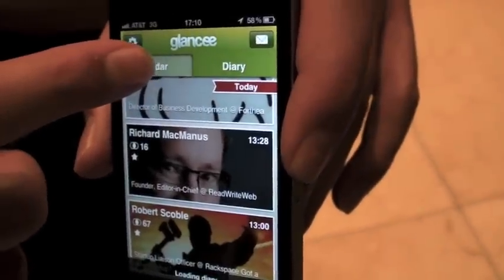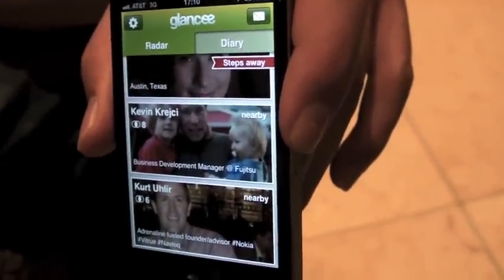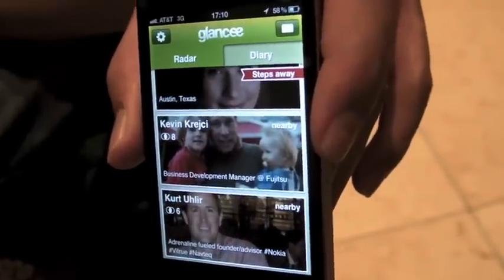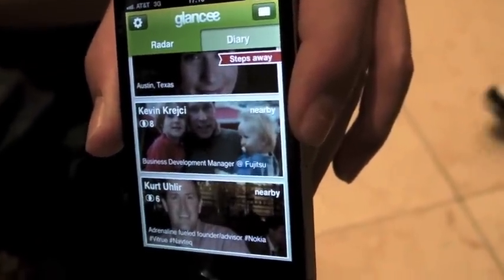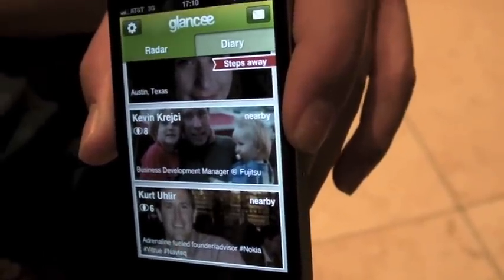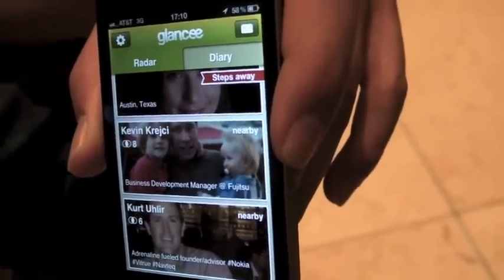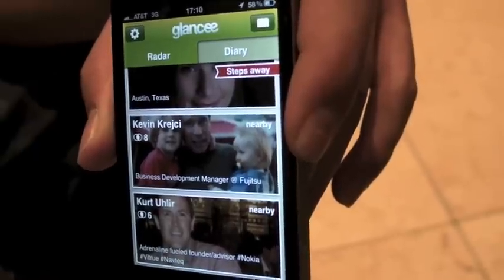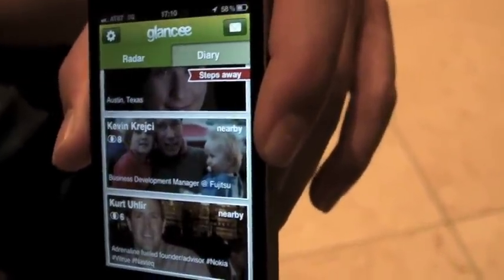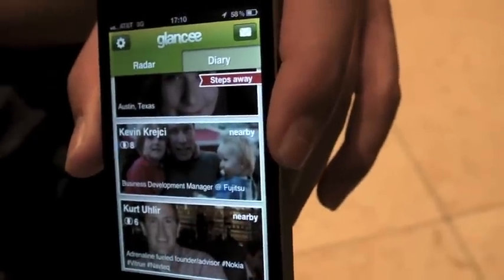Actually, I realized I didn't tell you what's the value proposition for Glancee. The idea of Glancee is really to make it easy to discover a little bit about the people around you. Enough to basically find interesting people and create real world connections. So that's what we are all about. We don't want to give you too much because people still want their privacy and they don't necessarily want to share everything with strangers.